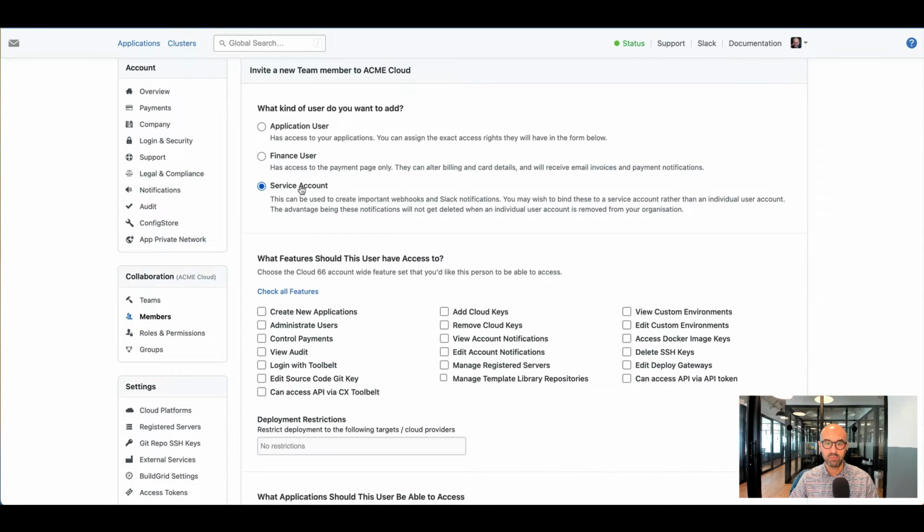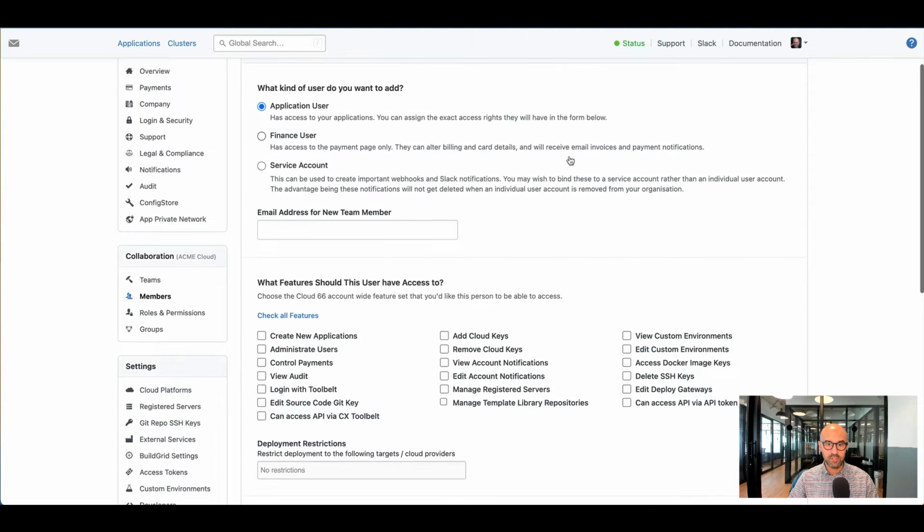And a service account, where it's not a real person, but has all the information and access to the APIs and restrictions applied to a real human being. This is used and very useful when you want to use it with an API or a command line tool, and you don't want anything to be bound to a specific user. So if they leave your team, for example, your API gets disabled all of a sudden.